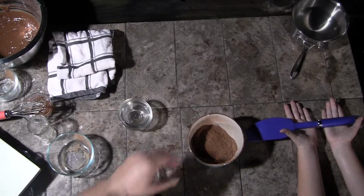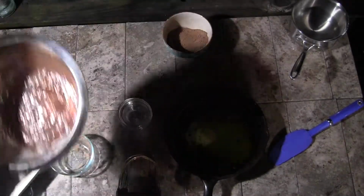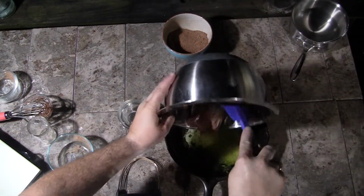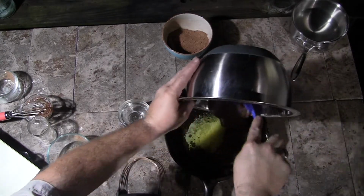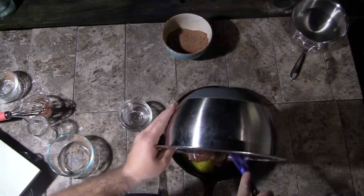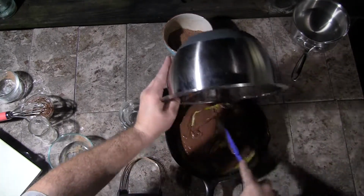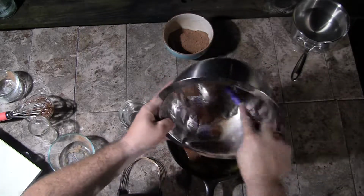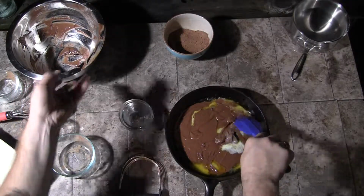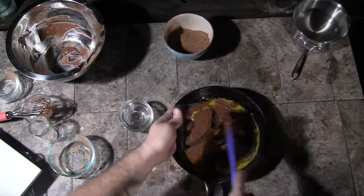Now that our topping is mixed up, we're going to go ahead and check on our butter. Our butter's melted. Now we're going to add our cobbler crust in, and try and get it kind of as even as we can in the pan. Pour it all around. Use this to get this off the spatula.